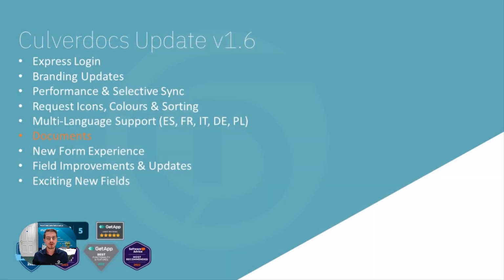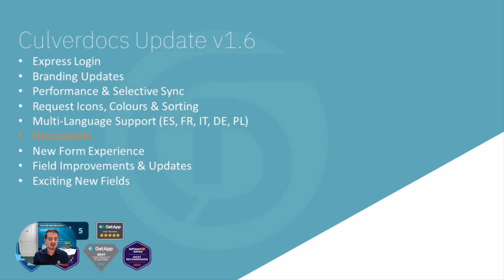The first of the larger updates to cover today is documents. We've found over the years that field-based teams often still need to carry around some paperwork: risk assessments, COSH, toolbox talks, work instructions, and so on. As we're committed to reducing the need for any paperwork, we've developed documents to be uploaded by head office or back office teams, which are then accessible by the mobile users within the app, allowing them to simply download and view them at any time.